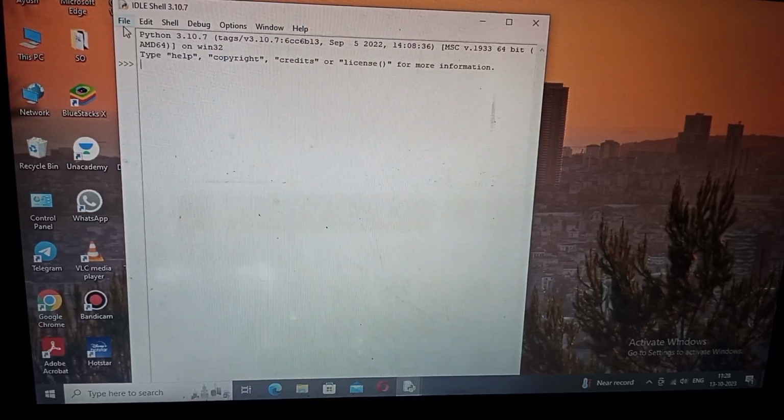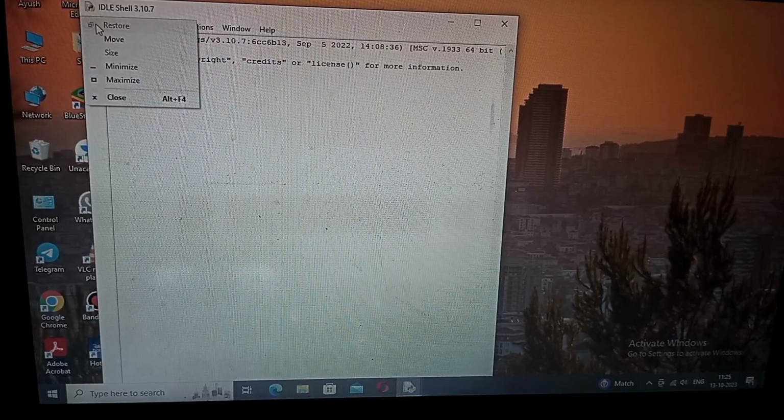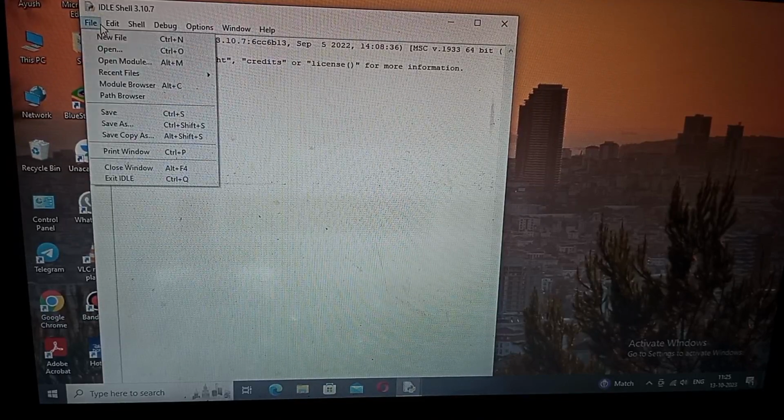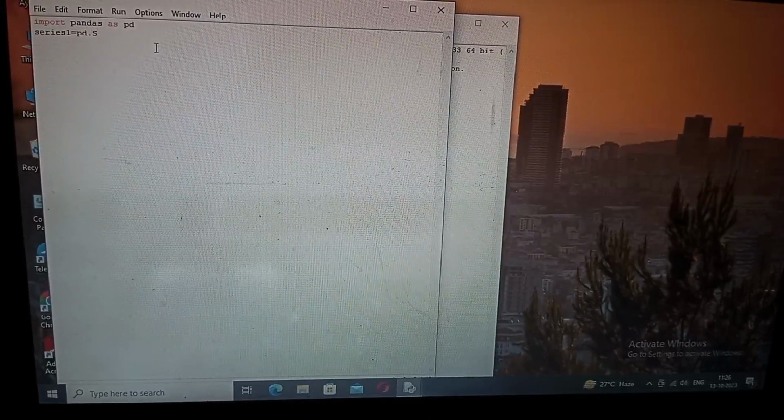Now we will use a list too. So from here we need to go to the File section and we will execute the code and run it. For that we will enter import pandas as pd, and next we will use a series which is equal to pd.Series, and this must be in caps lock.